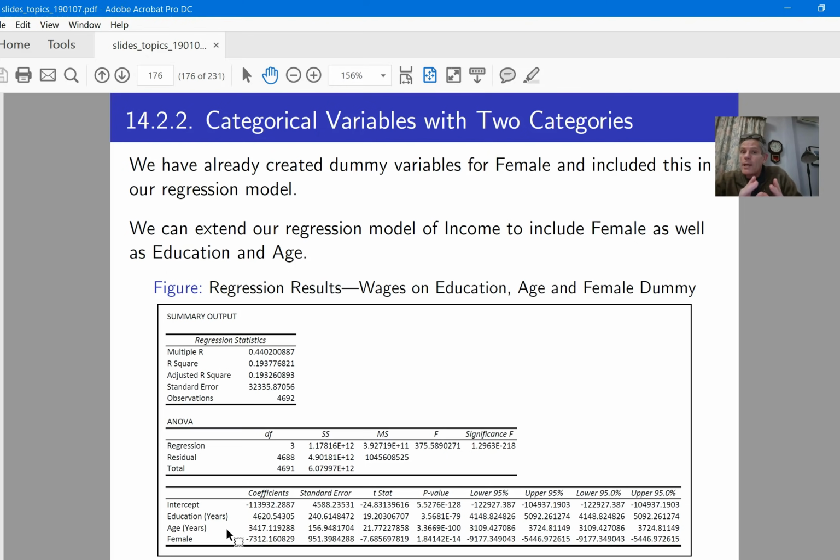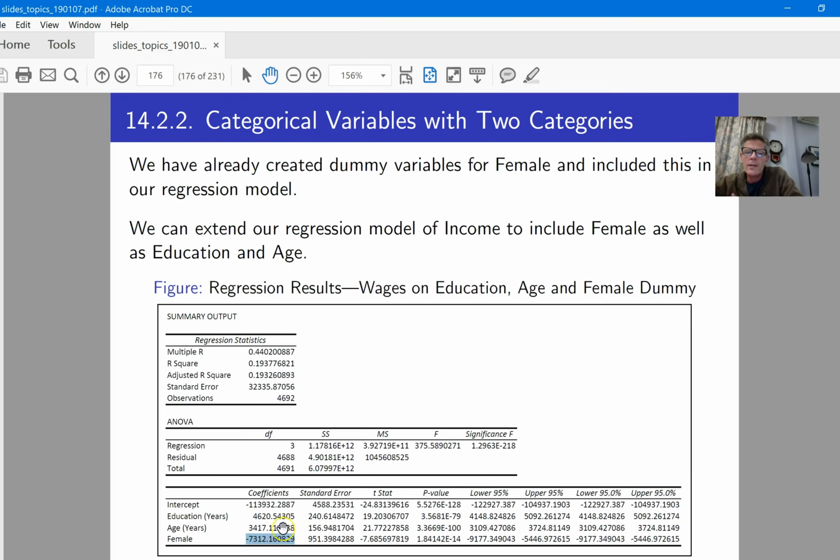Well, we can actually examine whether that response is valid or not with our multiple regression model. We can include both education and gender, and for that matter, age, in our model all at once. Now this number here, minus 7312, says take two people with the same level of education and the same age. So now we've got a woman and a man who have both been educated the same amount. They've both been to uni or both finished school or whatever. One's a female, one's a male. This says that the female will earn $7,000 on average less than the male.